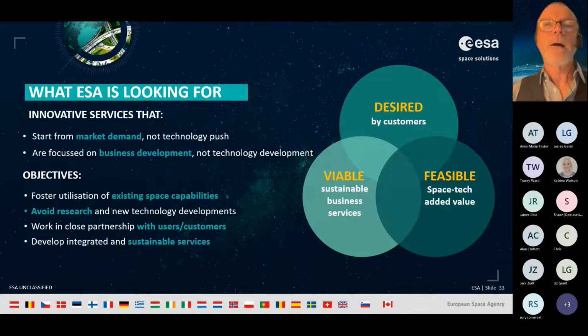Yes, what we're looking for are projects that solve problems for which there is a market demand, a commercial opportunity. So we do not, in this part of ESA, support research and technology development. We support, if you know the TRL range, and you don't have to, things around about TRL 4 or 5 or above. You must be using existing space capabilities, and you can submit a project entirely on your own. You don't have to be in a consortium.